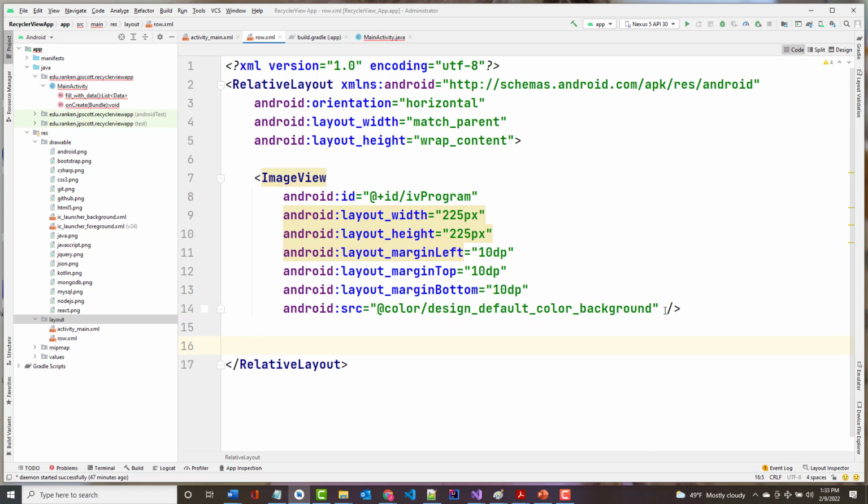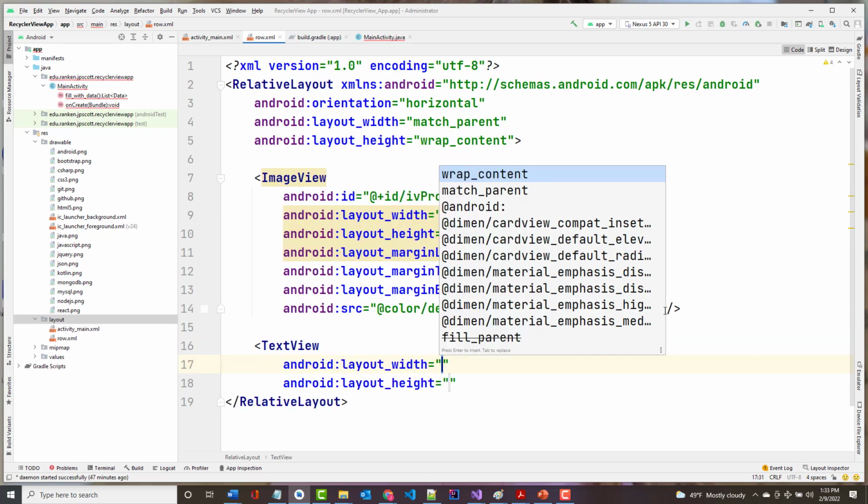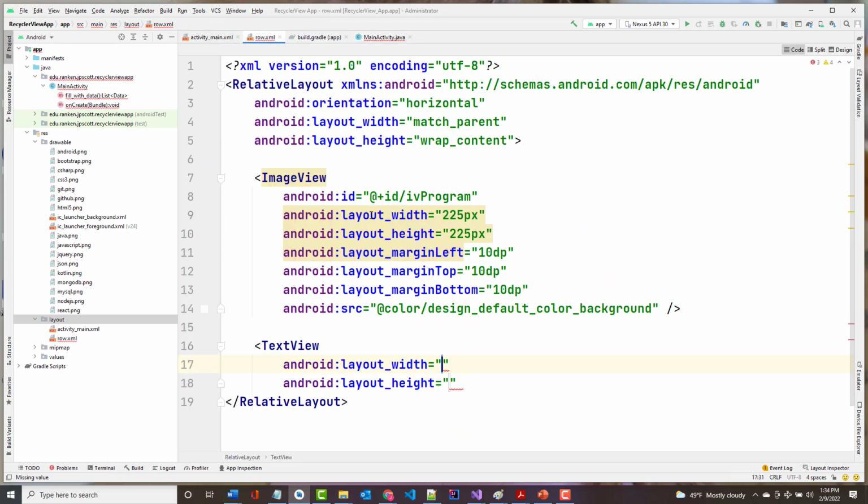All right, and then we're going to put in a text view. So the image view is going to be our picture, and the text view, if you look up on the screen here, the text view is going to be this. The stuff that's in here, basically. All right? Okay. And I think I've just figured out why that data didn't work. And we're going to, again, we got one more file we got to put in here. So, all right, so our row.xml.